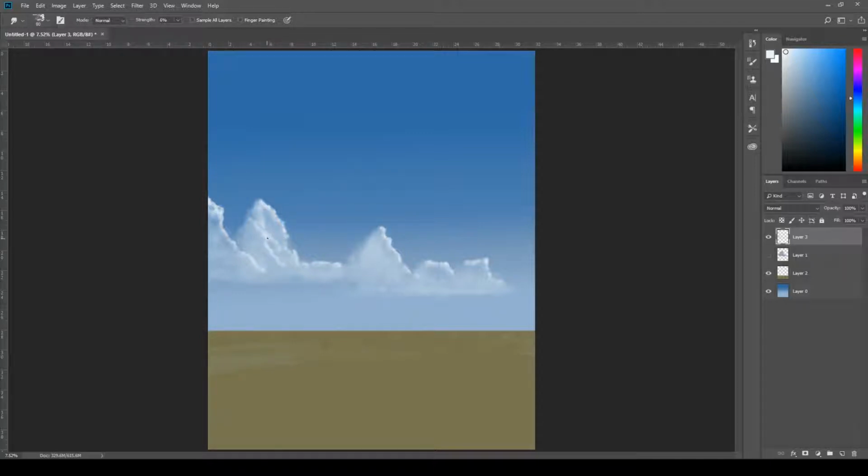Because if you learn how to paint digitally as if you were painting traditionally, it really helps you grasp the concepts more. And then once you have the fundamentals down, then you can start experimenting with all the awesome tools that Photoshop offers. You know, layers and all that stuff.